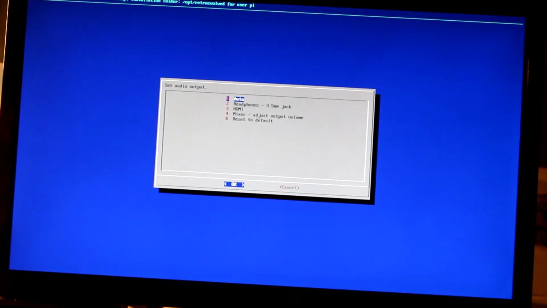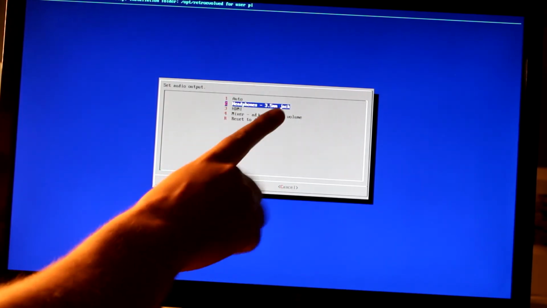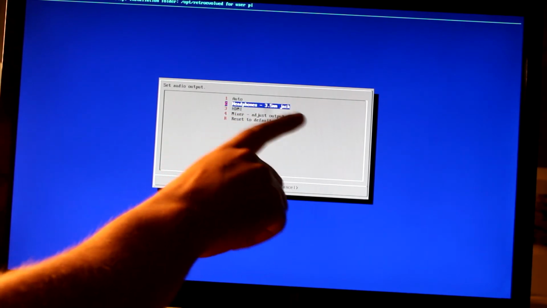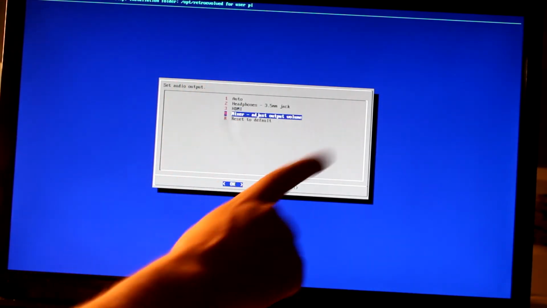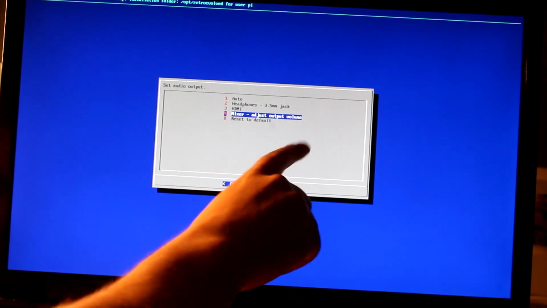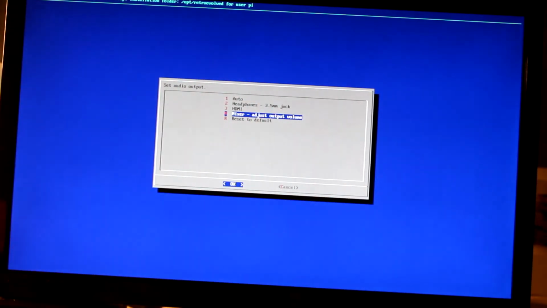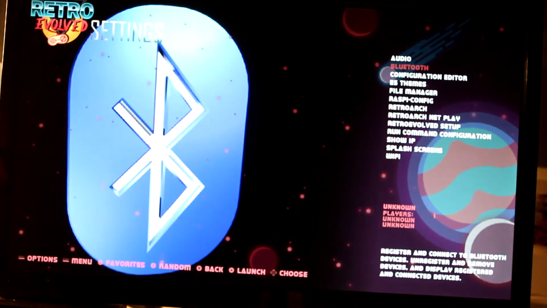So in that instance, normally all of this is done automatically and you never have to change anything. So you're really only going to go here if you have a problem, but you can choose, I want my audio to go out the 3.5mm auxiliary port, I want my audio to go out through HDMI, I want to adjust the audio that's going out because it's too loud, too quiet, whatever, or I just want auto. So leave it in auto for the most part.